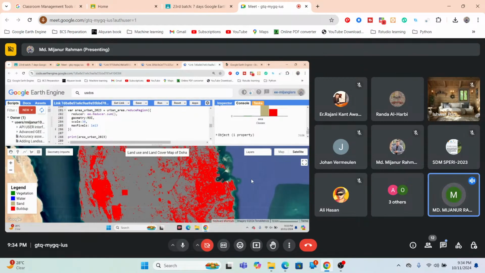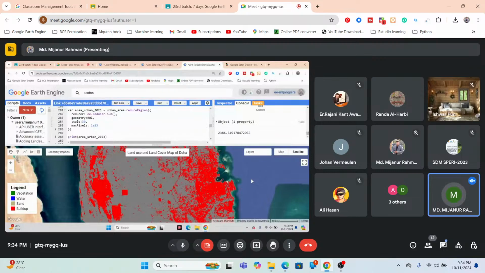It showed the result 2,386.3491 square kilometers. So this is the single class urban area. Using the same process, you can also calculate for a single class, vegetation, how much area, water body, how much area. Same approach, just apply and calculate.